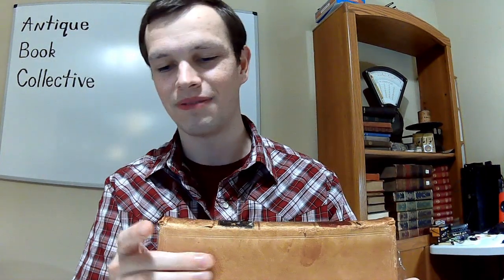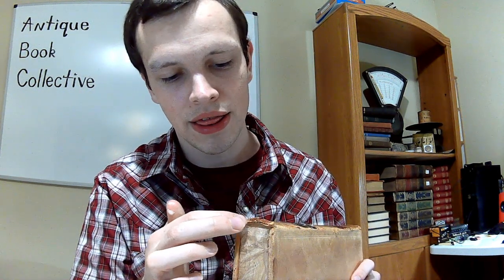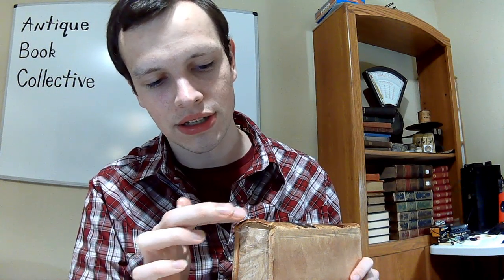Of course, most of that leather is loose stuff, so it's not really a huge loss. I'm doing the face sort of stuff right here, but I'm not going to do the bottom part of the spine because this bottom part is a little crumbly. As you can see, I just scooted up to do this one really carefully. I'm getting a little bit of oil on my finger, and then I'm wiping off most of it until I have just a tiny bit, not much at all. Then I'm going to very, very gently apply this tiny amount of oil across the entire base of this spine, and that is just to start getting the moisture in.